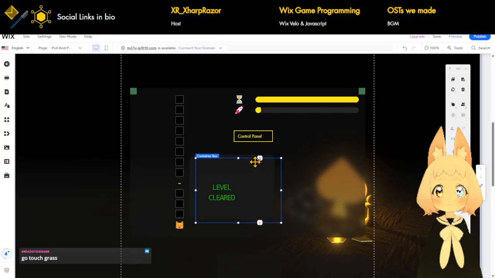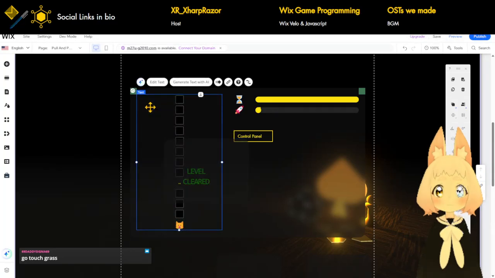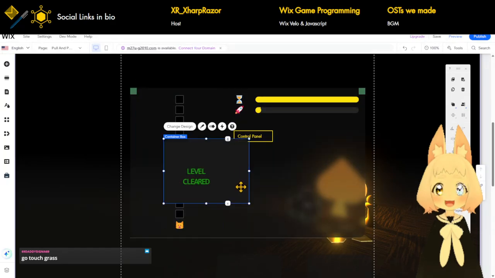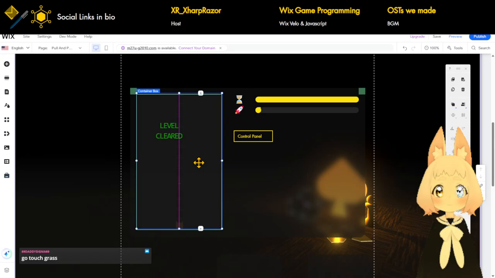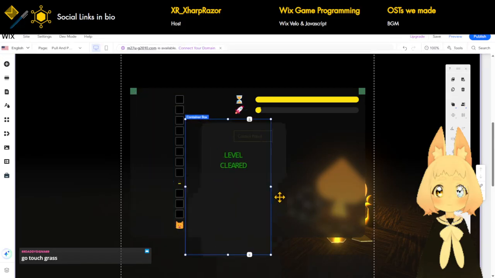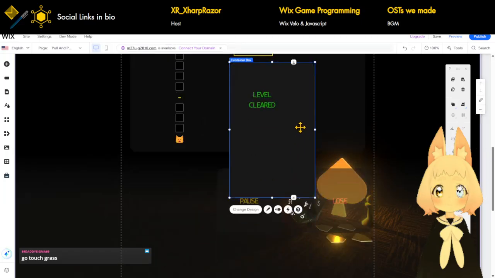And then this one has a height of 525. Okay, we can deal with that afterwards.